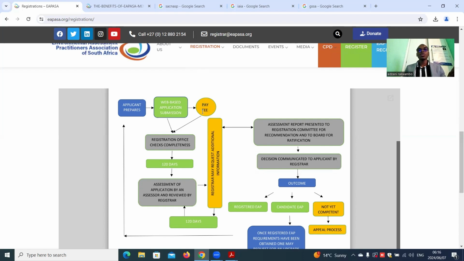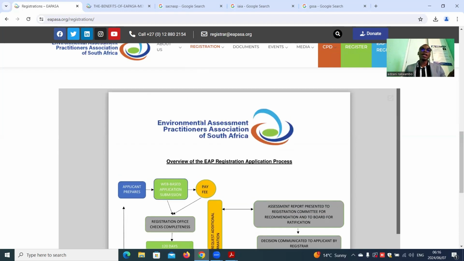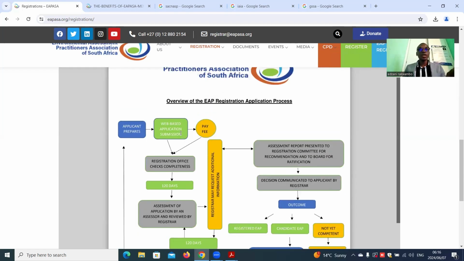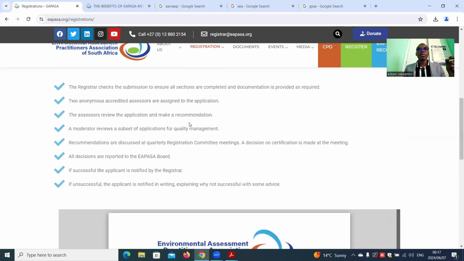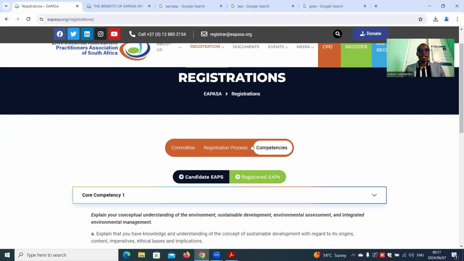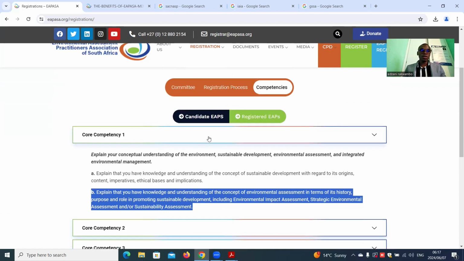You're going to pay it here, and you have to write your information offline. You have to write your information using Word. When using Word, you write it, and then after writing it, you submit it to the portal. We'll show you how to submit to the portal after writing everything. Then core competency. Remember and be careful.